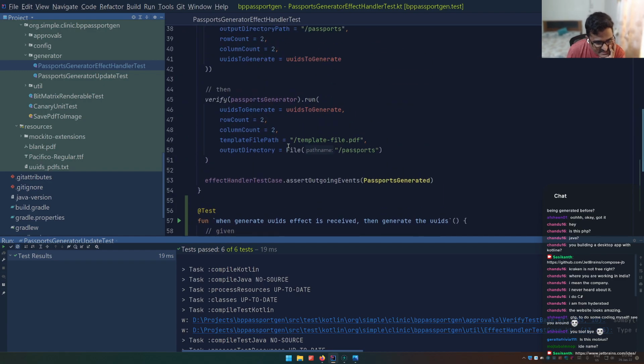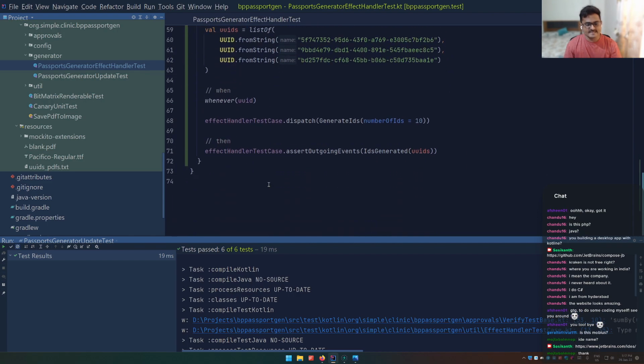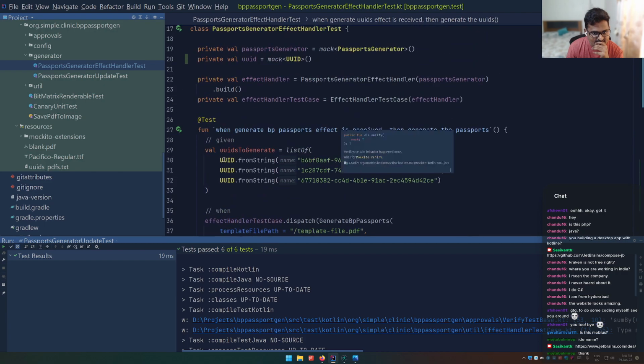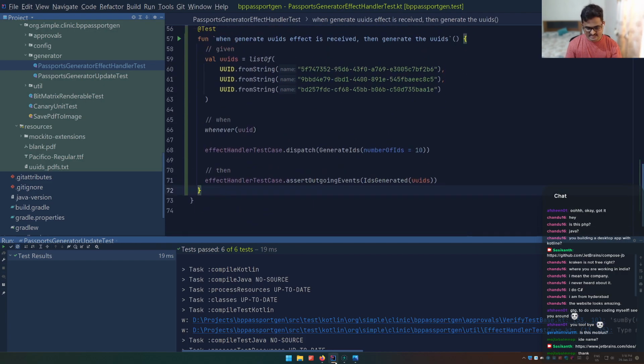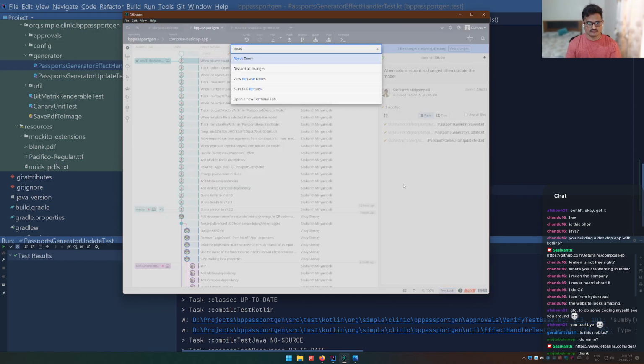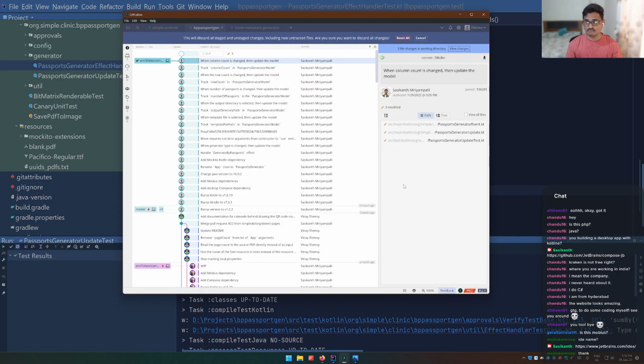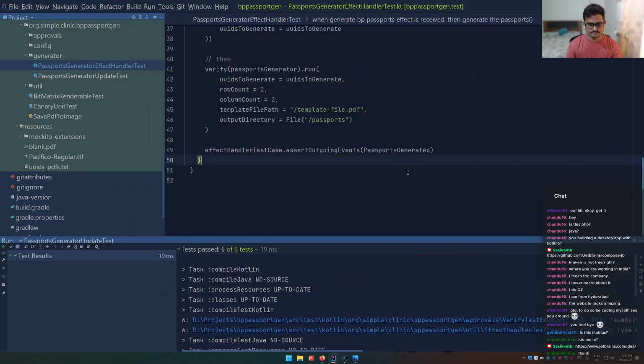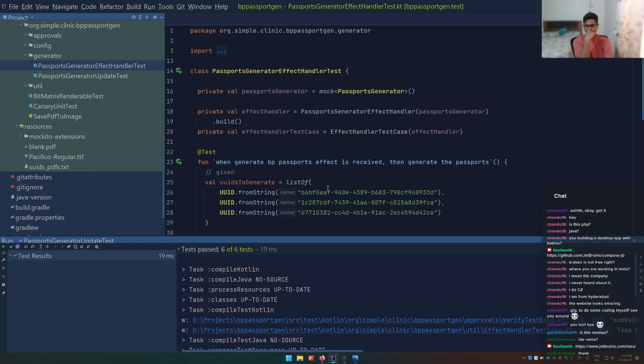Wait, if that is the case, can I get away with generating the UIDs directly in the effect handler again? Can I do that? Let's try that instead of this. Okay.